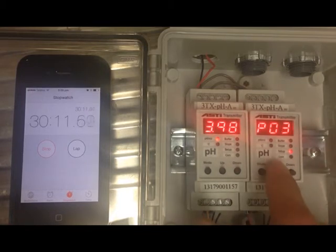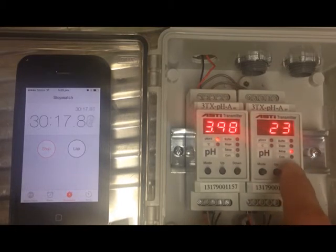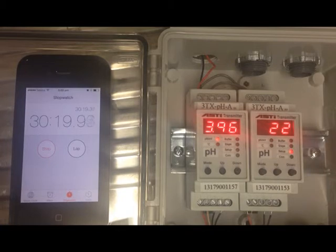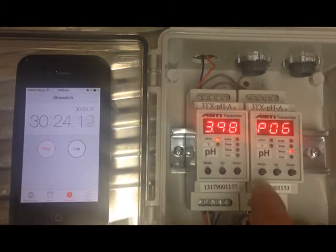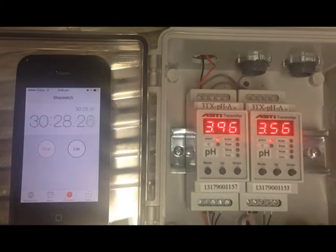Let's just unlock the transmitter, and we're going to set the temperature to what it is. So I'm looking over here. We're looking at 22 degrees. Now let's go back. So the error that we've got there, we're looking at almost half a pH, when it's actually measuring what it is, the solution is at 22 degrees over here.